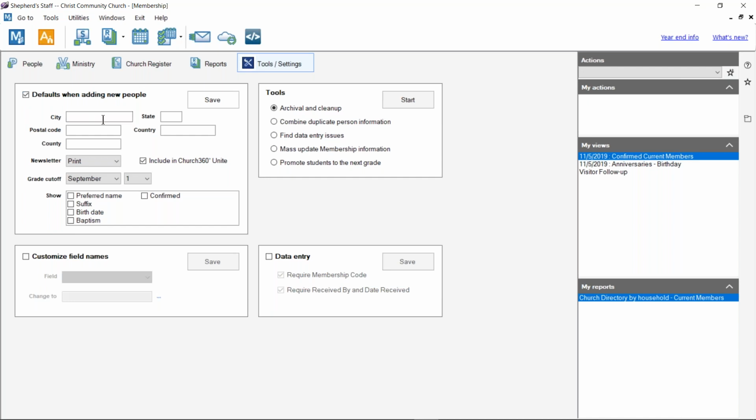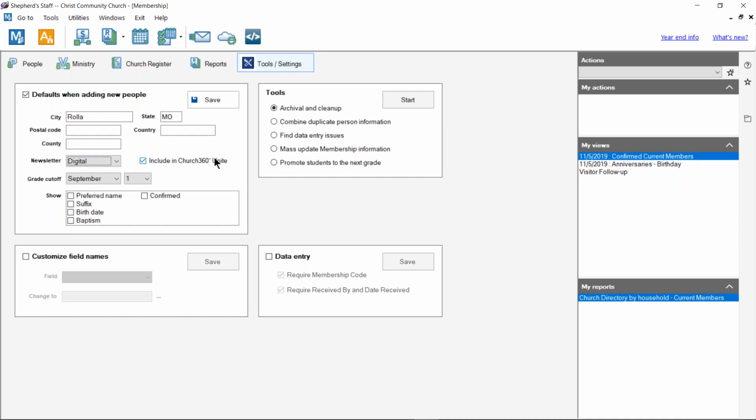So you can state, hey, all of our people are going to be from a very similar city and state. Then whenever you go to add a record, it'll start with that information. It could be city, state, country, county. It could be the fact that they're going to have a certain newsletter.